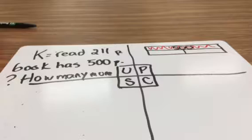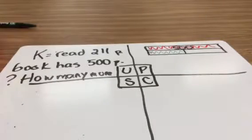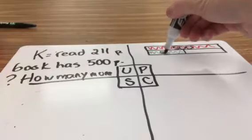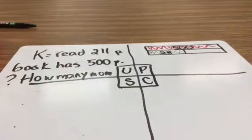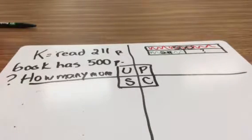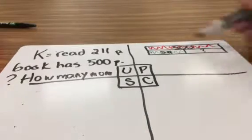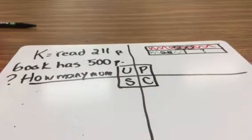Okay, now I know that there are 2 parts of the book: the part she has read and the part she has not read. I know that she has read 211 because the problem told me that. I'm trying to figure out how many she has not read. So how many more does she need to read to make this whole 500?